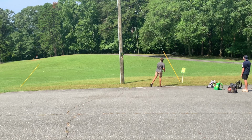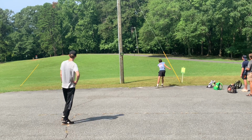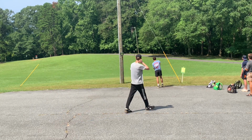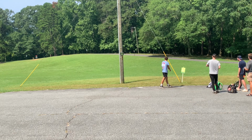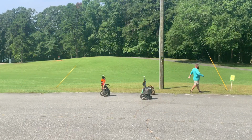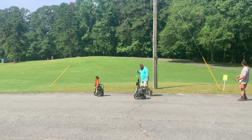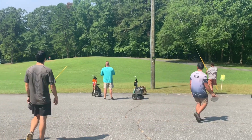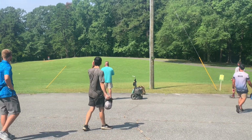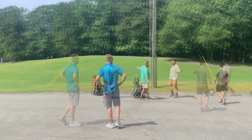This one was looking a little bit nervy, but I think it sat down just at the edge, which is a good thing because I don't think his partner stayed in bounds here. I think that one sits down right by the drop zone. And he lost his balance on that one. But there's Lewis, his partner, who is throwing a scud right on the perfect line. And that is looking great.